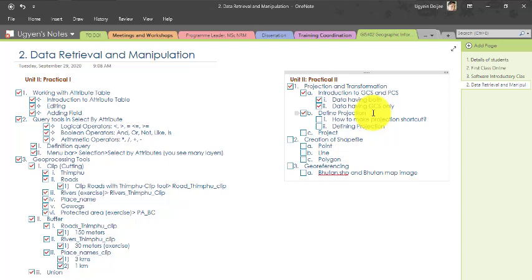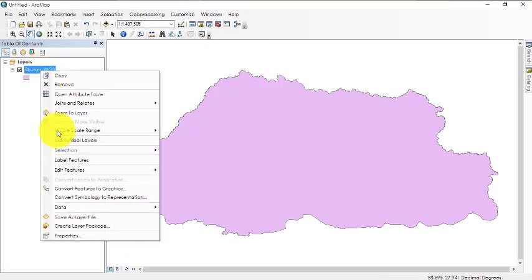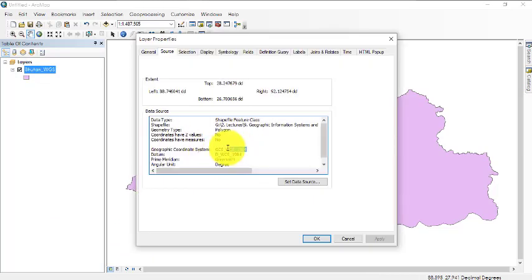Define projection is also important if we have a coordinate system that has already been defined, however we have to change it in order to align with our objective. For example, you saw that Bhutan WGS has the geographic coordinate system WGS 84.